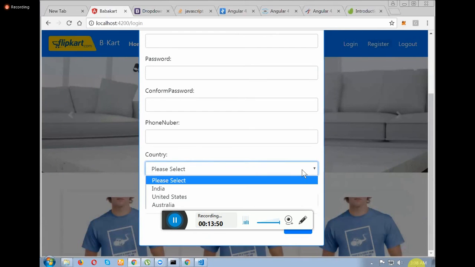You have 250 countries. How much time? 2 minutes to add 50 countries. You can easily add it. You will be having a JSON available. Pull that JSON, attach it, it will work.